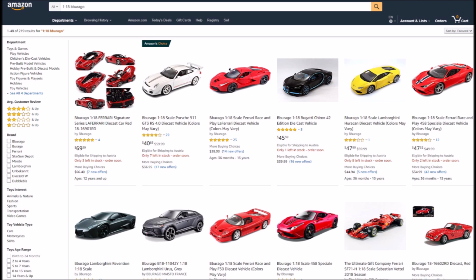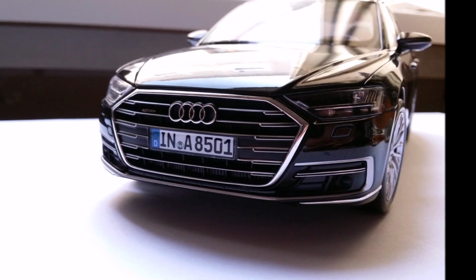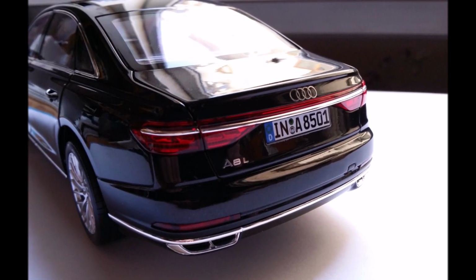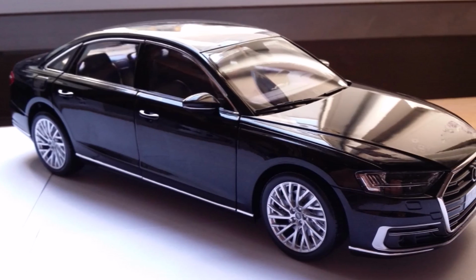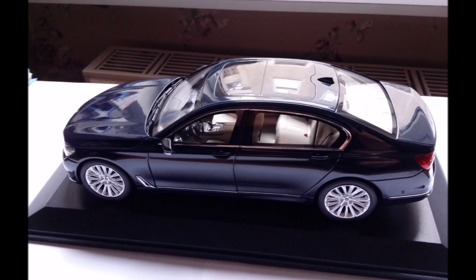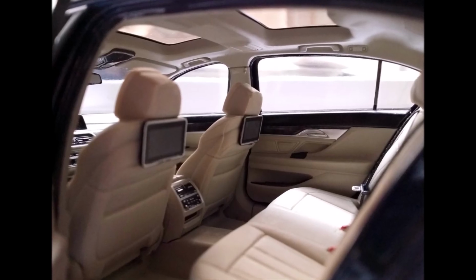The second reason is because of their excellent return policy. They literally have the best return policy ever, because, as you know, when it comes to collecting diecast cars, they serve no other purpose than being awesome-looking display pieces. I mean, unlike RC cars, you cannot really make them move by their own. They don't have any lights, they don't have any real functionality. They're just there to look pretty and decorate your shelf, and to show everybody that you have a three-dimensional replica of a car that you like.